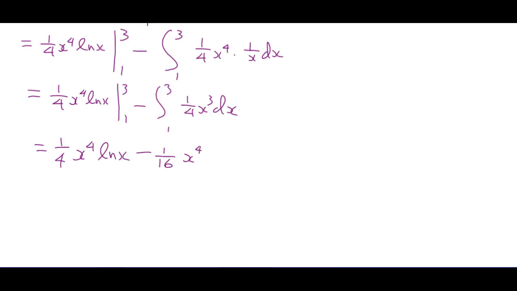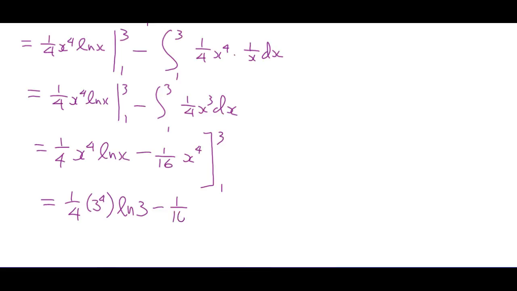Okay, and at this point we can say it's this expression, which is going to be evaluated over the interval from a lower bound of 1 to an upper bound of 3. Okay, so we can combine that now at this point. Or you can work this out separately and then write this, so you could do this minus that, or you can just say, hey, it's the whole thing, so let's just do the whole thing.